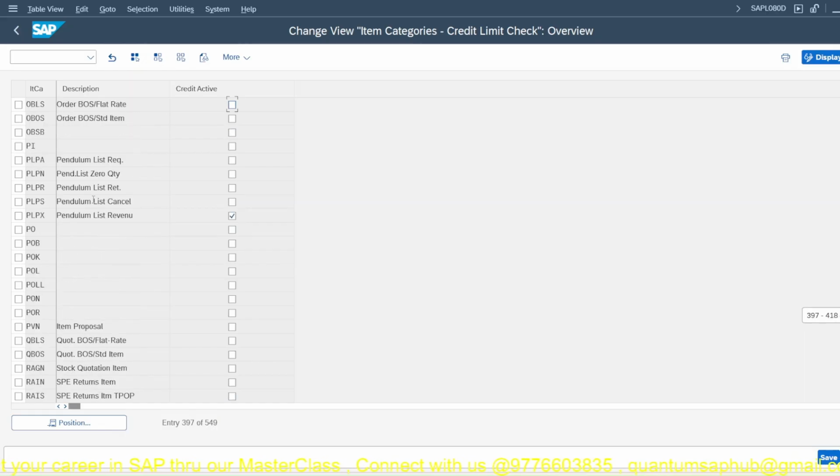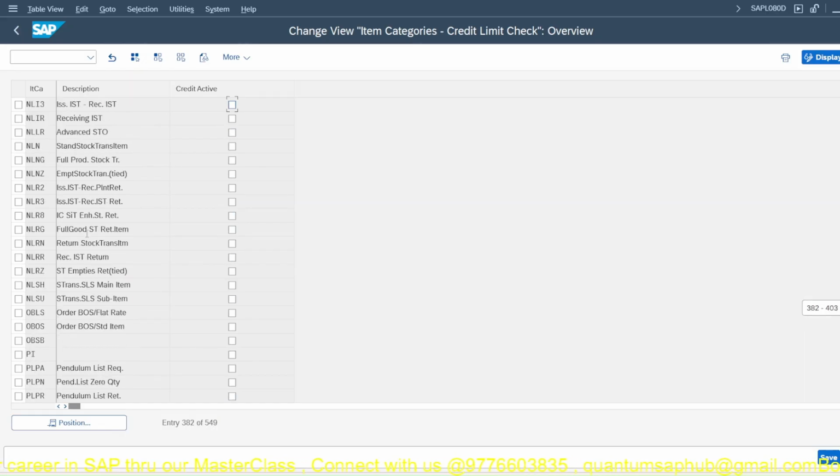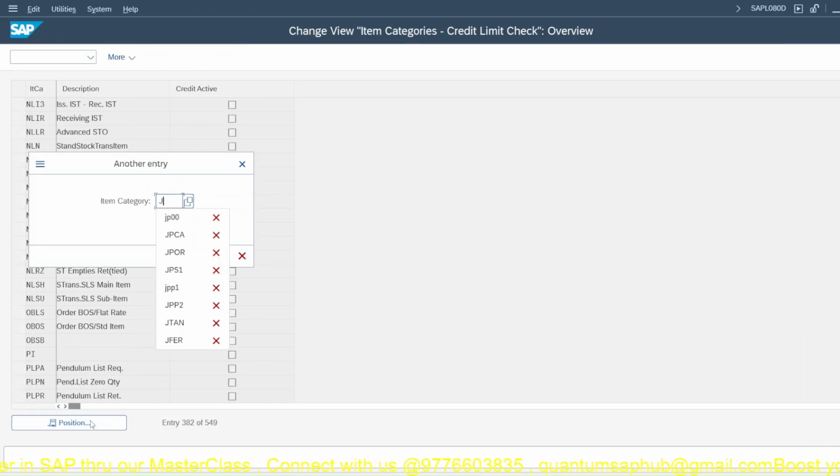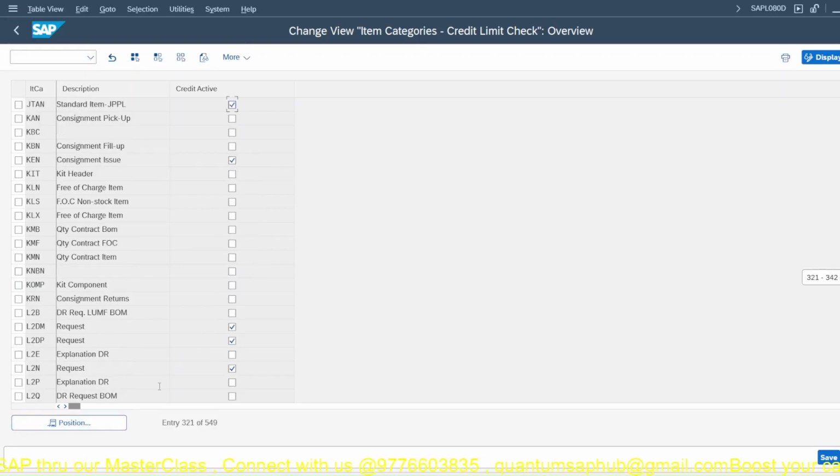So let us see whether that is enabled or not. If it is not enabled, I will enable. Okay, it is enabled. That means if the sales order has this item category, it will be credit active. And also the pricing procedure, if it is active, the value will go to the credit management. Okay, exit.